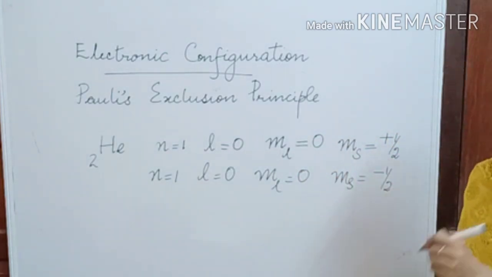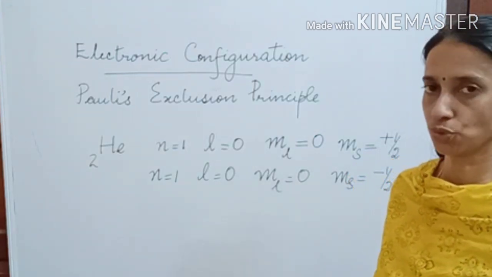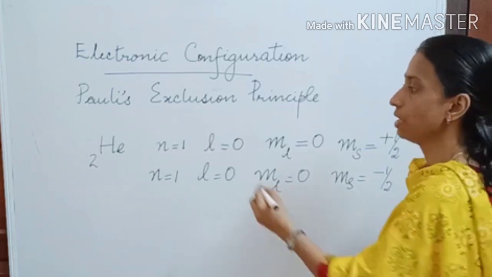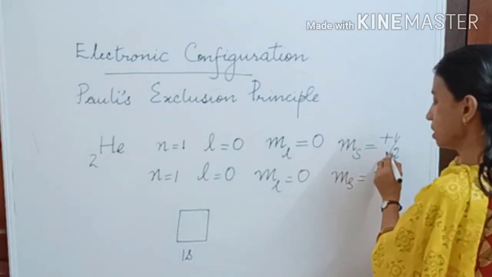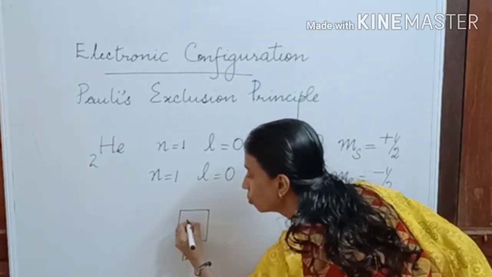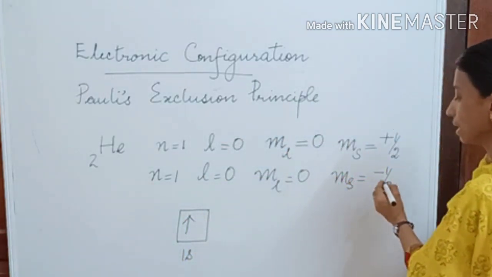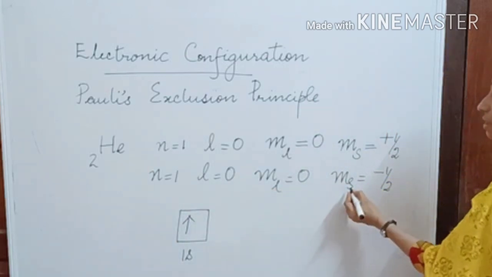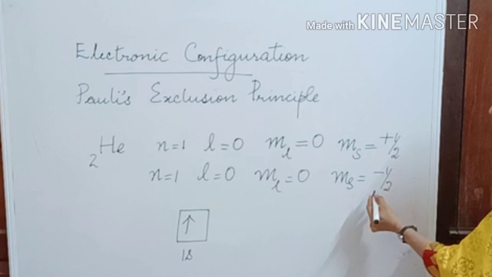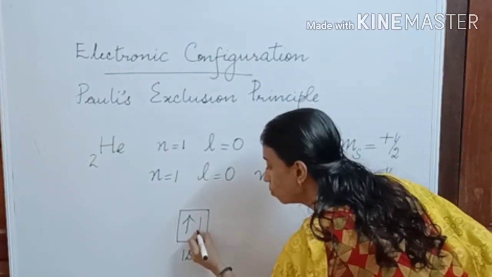We have learned that for every orbital, the maximum capacity of electrons will be 2. So what does that indicate? Here you find that helium will follow this configuration, and the first electron is having a positive spin, so that is shown by an upward arrow, whereas the second electron is having the same quantum numbers for the rest. The last quantum number, that is the spin quantum number, has a negative value. That means it will have a downward arrow.